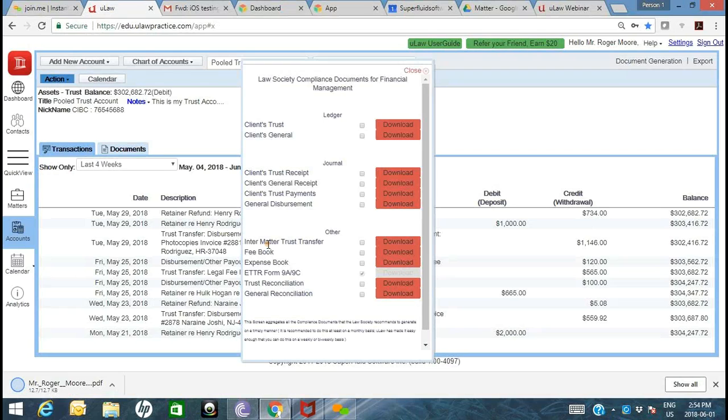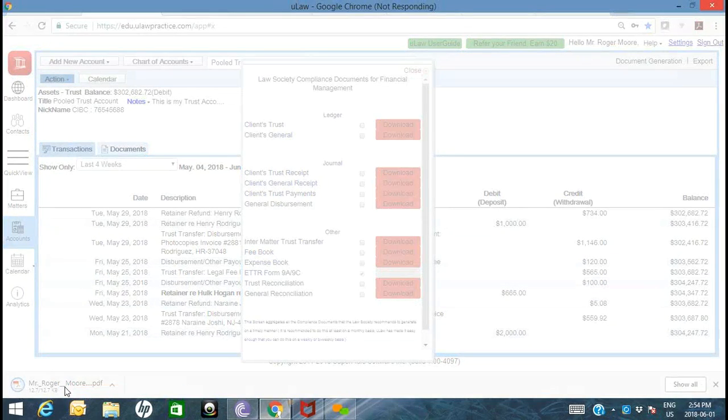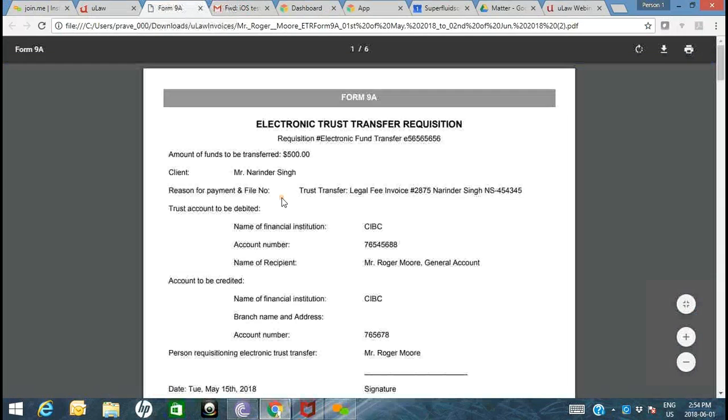So in Ontario, if you do a transfer from a trust account into a general account in an electronic format or means, so moving it from one bank account to another on your online banking, if you will, you're required to fill a form called the Form 9A, and that's the question. So right under your compliance, we give you a report that pretty much generates all the Form 9As that you need, not just for that one client, every client that's happened.